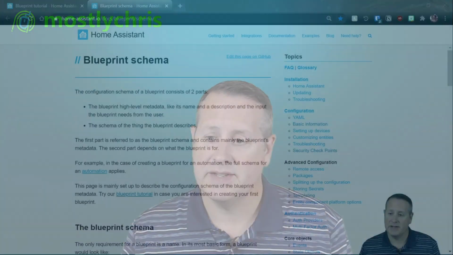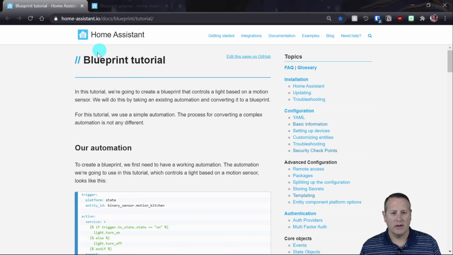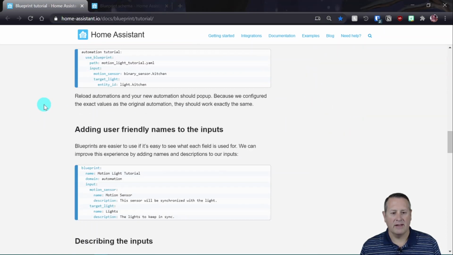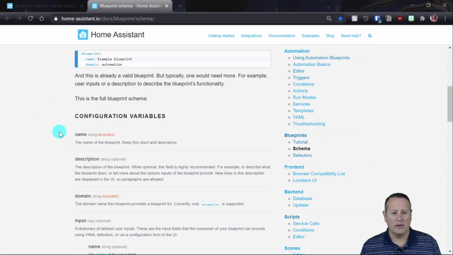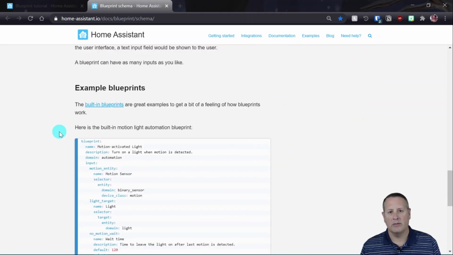The blueprint I showed you was super simple and maybe not necessary for what we're doing for automations. It was just an example. You can get as complicated as you want to get with these blueprints. So just a couple more points here. Here's a blueprint tutorial, and I'll link this down below as well. And it talks about how you go through all the steps that I did to create a blueprint. And then you can go through here and get a little more detailed about the schema, which is all the stuff you use to build the blueprint, and you can put it in the blueprint file.